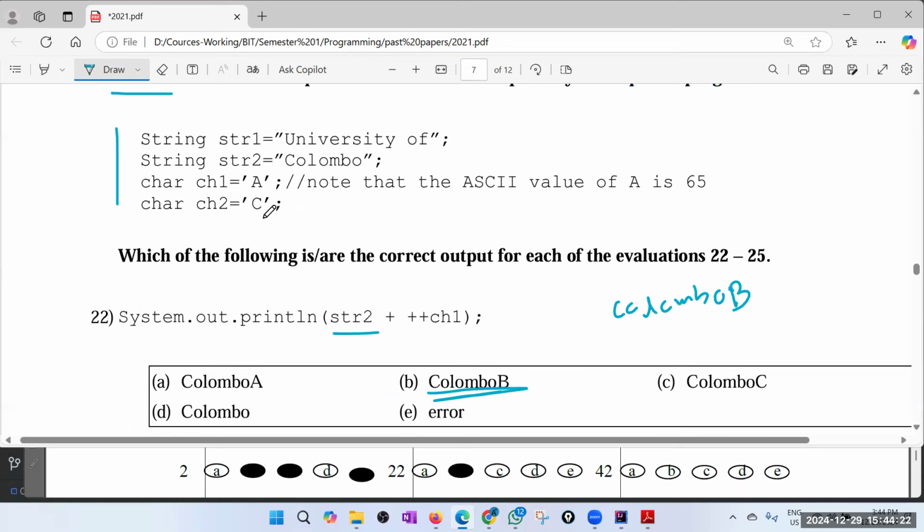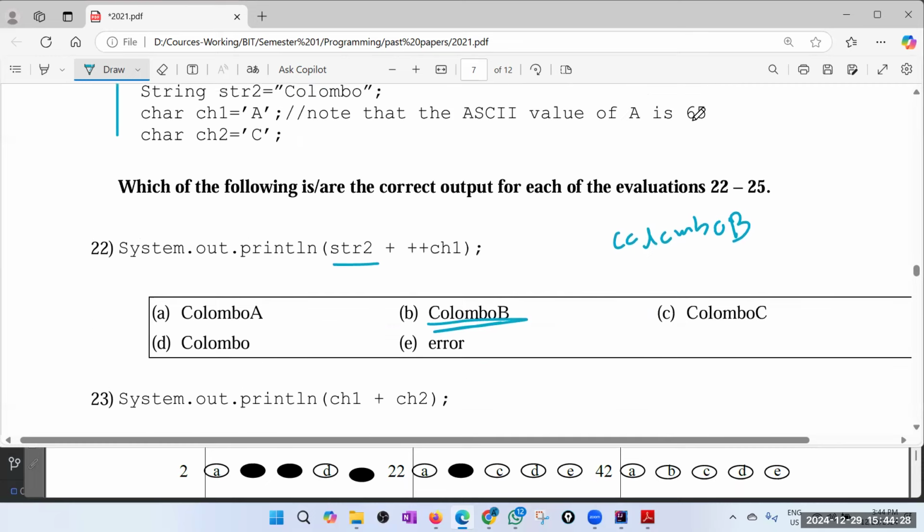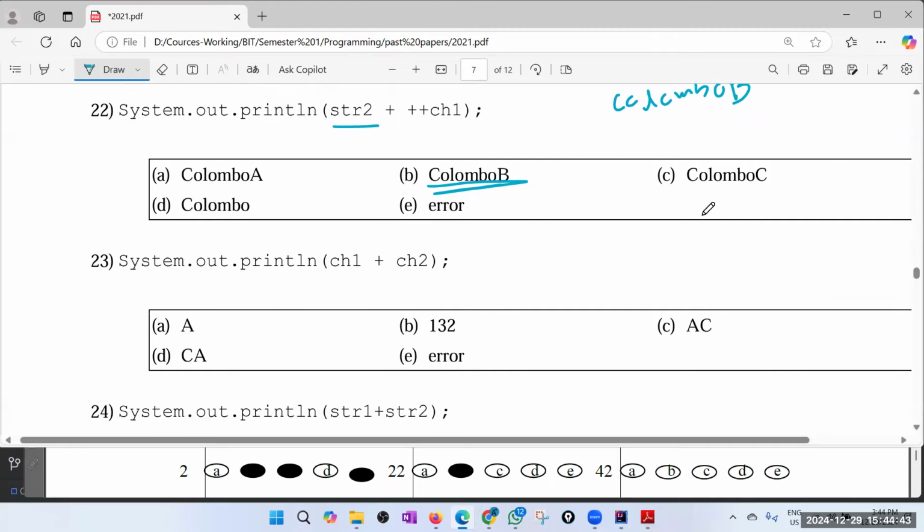So that is again a tricky thing. Is it concatenation? No, it will take 65, and C must be 67. A, B, C are 65, 66, 67. Is it 65 plus 67, which is 132, or AC? I'm not very sure. Both answers are there. Definitely one of these.